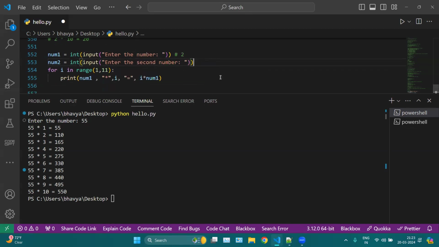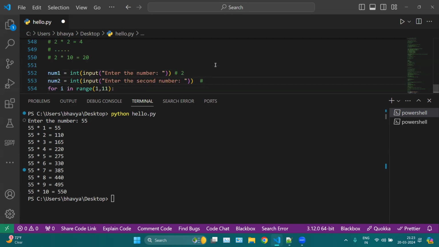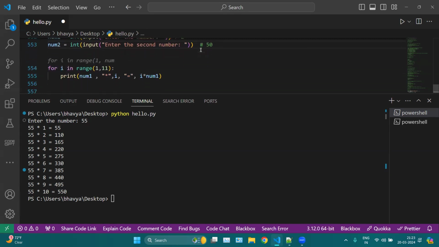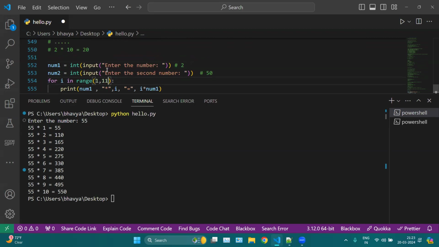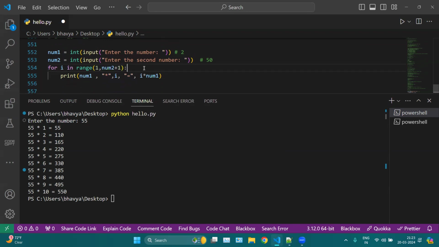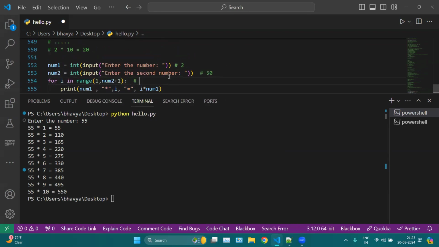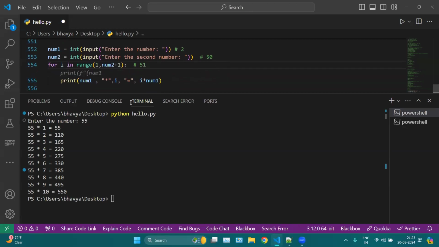Let's say I am taking the number 50 here, which means the user wants the table from 1 to 50. So here we can write num2 plus 1. num2 is 50, so num2 plus 1 is 51, which means the loop will iterate from 1 to 50. And here we have the table from 1 to 50 in range.